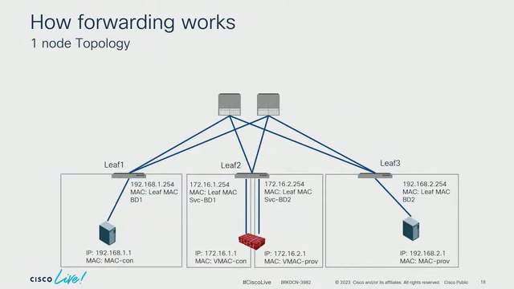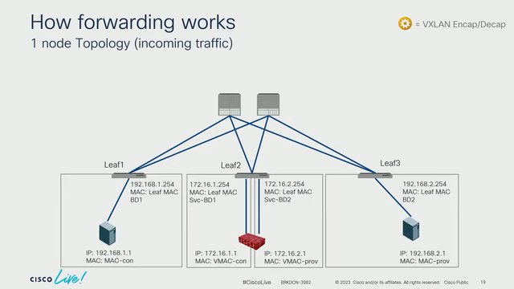So let's take a look at the forwarding. Let's say we have 1.1 consumer and 2.1 provider and a 2-arm mode firewall. I just use different leaf nodes and different bridge domains for explanation purposes, but it can technically be under the same leaf, same bridge domain. So this is just an example.